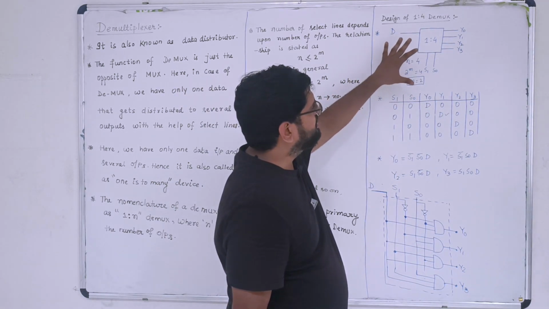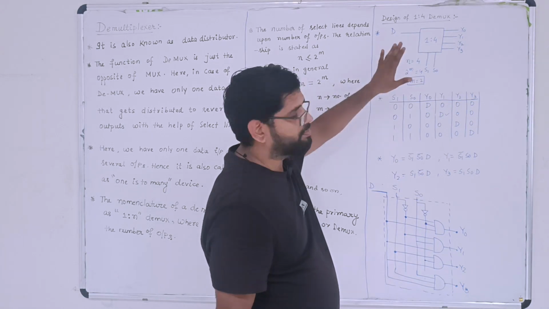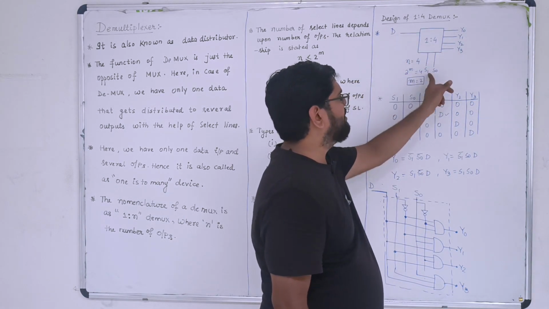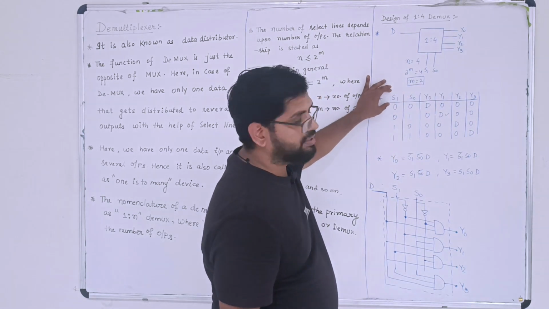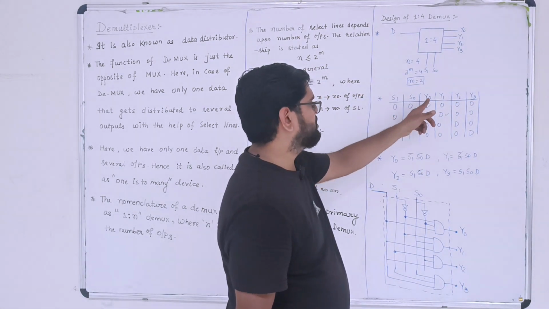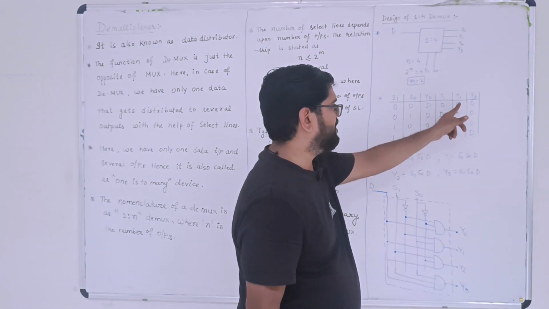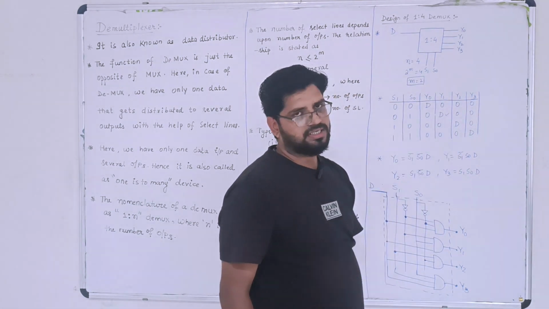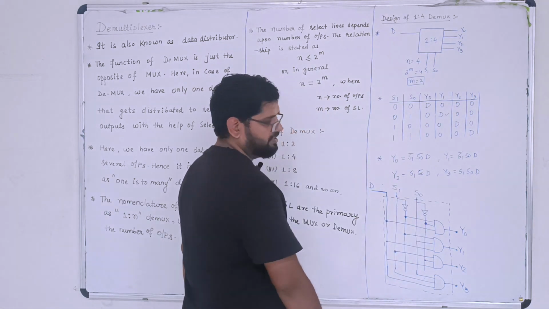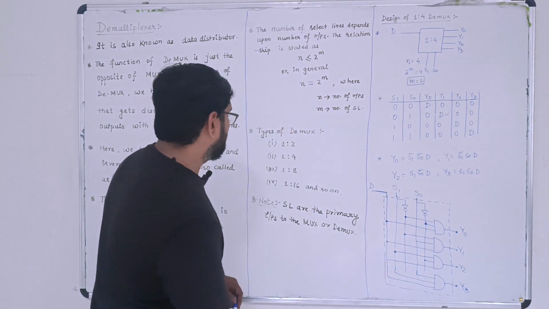When you are drawing the block, you will have the proper representation. One data input, 4 outputs, and since there are 4 outputs, we will have 2 select lines. Now select lines are the primary inputs, so we'll write S1 and S0, and write all the combinations. Depending on the combination, we'll have the values of Y0, Y1, Y2 and Y3 as D in a diagonal. After that, I have written the Boolean expression and drawn the diagram. So that's it for the design of 1:4 DeMUX.